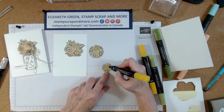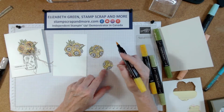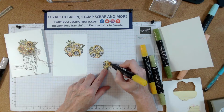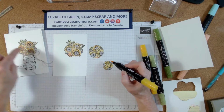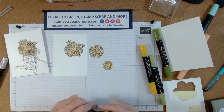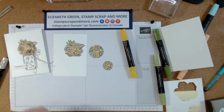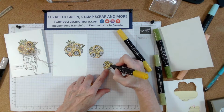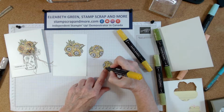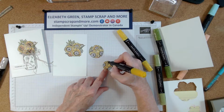Now, if Stampin' Up! still had the Dazzling Diamonds, I would take this card up even further and I would fill the center of the flowers with fine tip glue and Dazzling Diamonds. But they don't, so I had to cut back on that. And on this card, the outside card, I'm actually adding a little bit more of the dark Mango Melody, just to give it a little bit more depth, because it's going to be on the top.